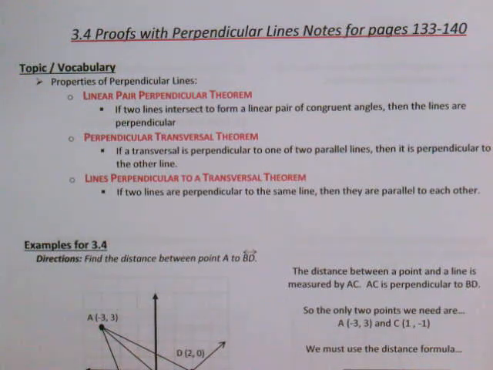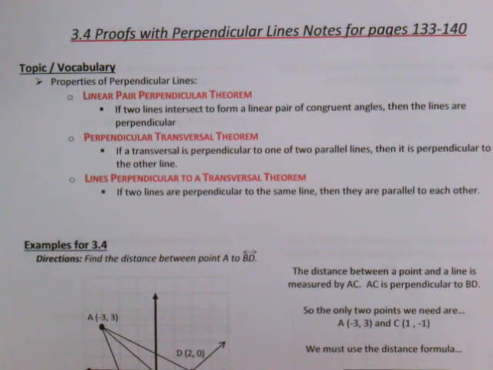All right, chapter 3, section 4. Shouldn't be too tough today. It's a couple more theorems to deal with. Again, these are theorems, so they don't have to be proven. They can be proven, but they're based off of some pretty basic properties and postulates. As a result, we just take them as fact because they are provable, but they do put two and two together, right?